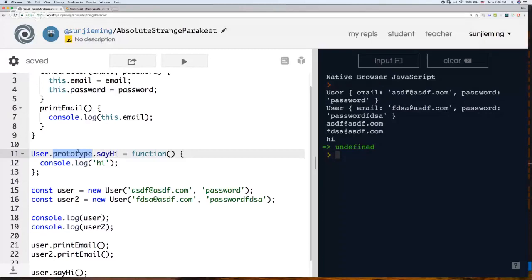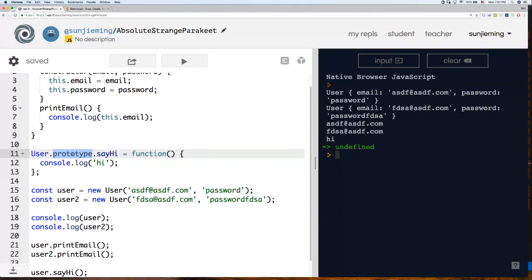Again, this is kind of like the this keyword. This is a light intro into something that is actually a very deep topic, and there's a lot we can get into here with prototypes. This is one of the key differences between JavaScript and other languages.